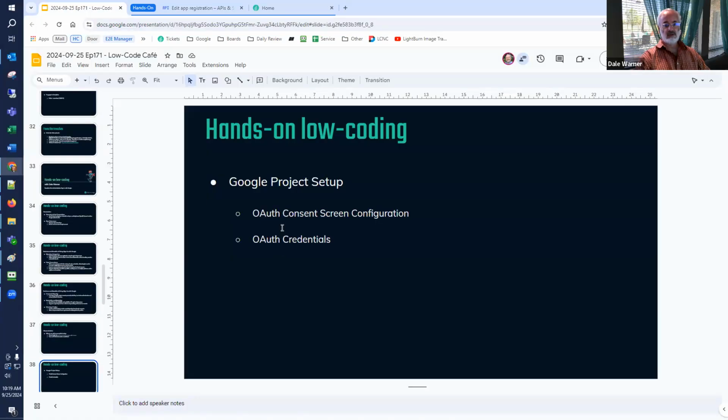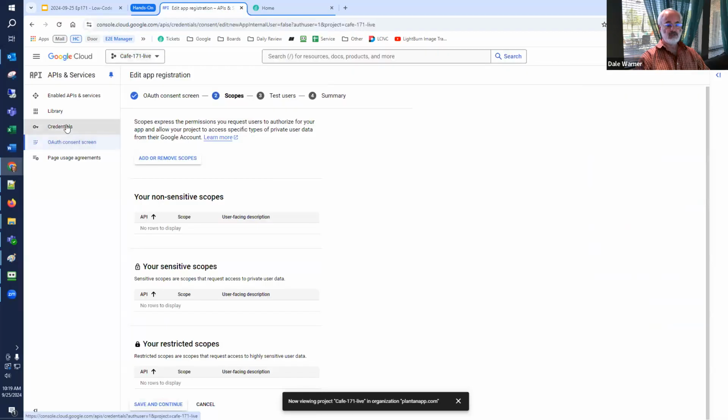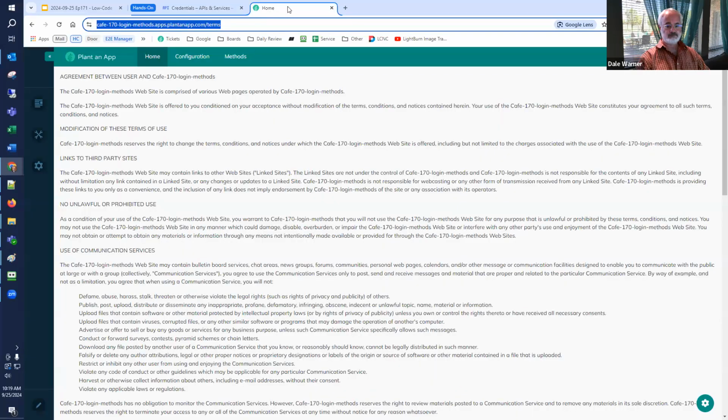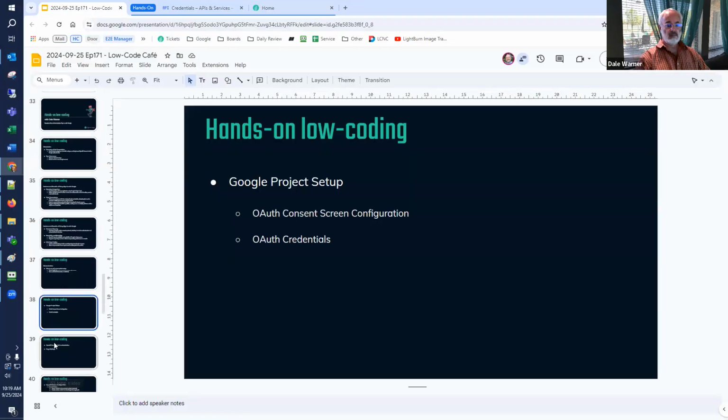The next thing we need is OAuth credentials. This is even easier. So we go to the credentials and we say that we want, which one is it? I've got to check my notes here. Something I didn't get into the notes.